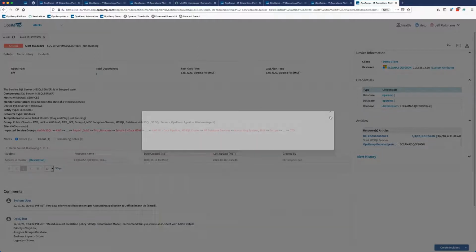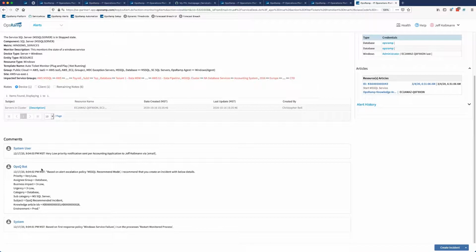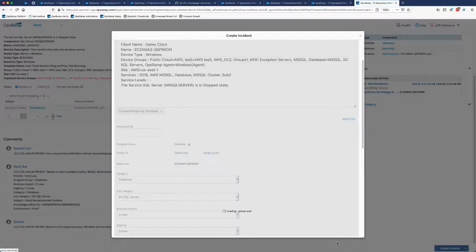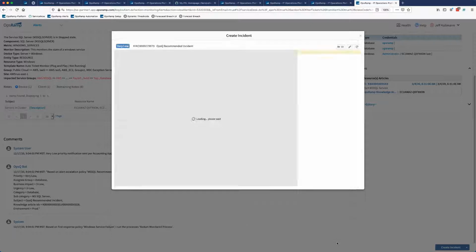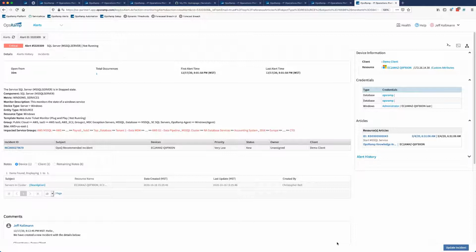Right now, in fact, maybe the next step, now that I've validated this, would be to create that incident. So maybe I'm going to go ahead and do that right here. We can see OpsRamp has all this populated, so I'm just going to go ahead and save this. And again, I'll reiterate the fact that in a normal production environment, what we just did would be fully automatic.